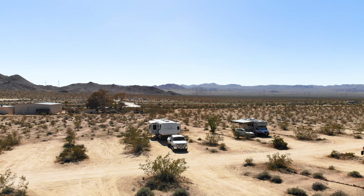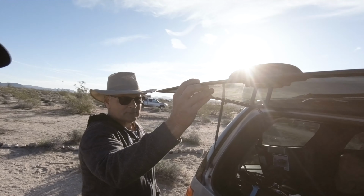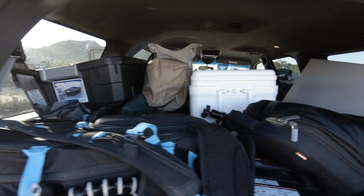What's up, guys? All right, we made it here. It took us about 2 hours to get here from Temecula. If you're coming here with the trailer, this is a really good spot if you're self-contained. There's a fire ring over here. So right now we're gonna offload all of our stuff. We could have put some more on top. What do you think? And we could have brought a little bit more. Definitely on top. Now comes all the work.